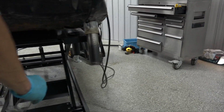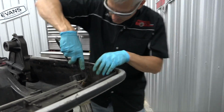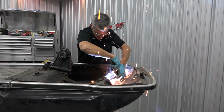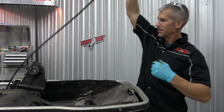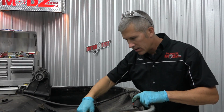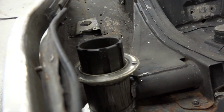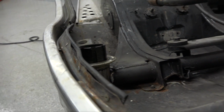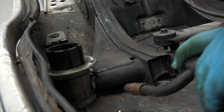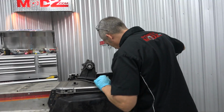I don't want to start, because every time I poke away at that, it's going to mess things up more, you know? Yep. So just watch yourself. I'm going to tack this in a little better. I don't have a mask here. It's at my house, so I have to get it over here. And just, if you look here, come over here, Simon. There's that shield right there. I'm just sort of poking the, what do you call this? I forget what you call it, the torch. I sort of poke it in behind, I hide my face behind here, and I just give her a little brap. That's about it. Don't do this at home. You're not supposed to do this like me.